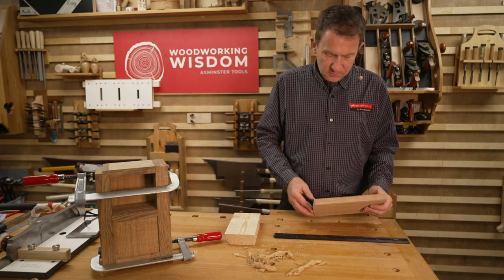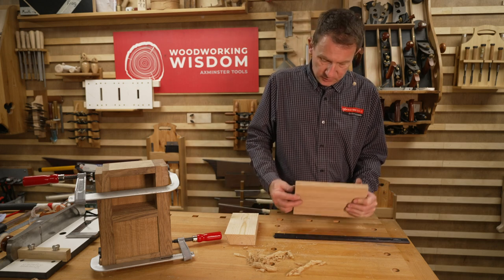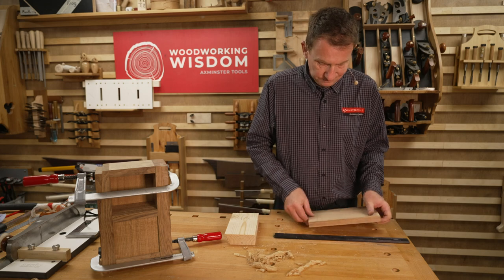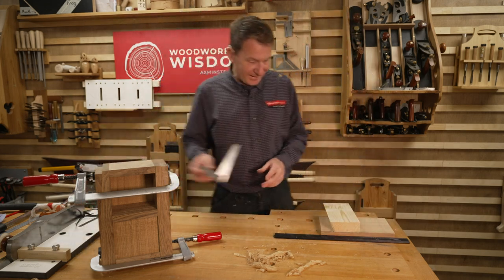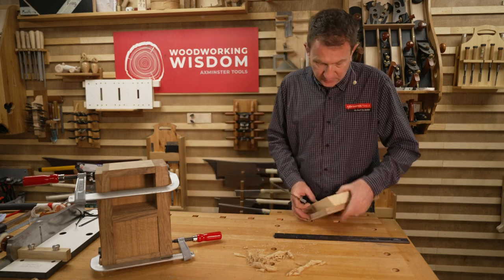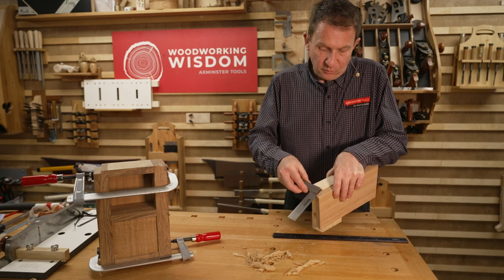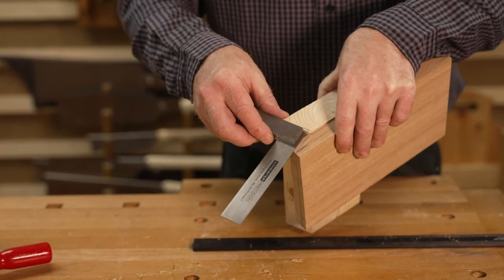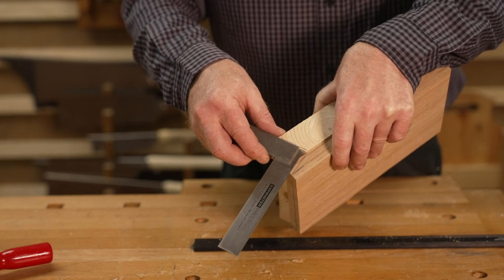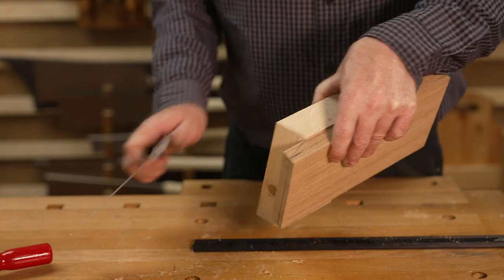So, how would they have done this in the old-fashioned days, before we had all these fancy things? Well, we could have our angle drawn on. I've made a corresponding block of wood, which I've planed down to the angle. So actually, if I bring the two of these together, I'm not going to be able to hold it very easy. I'd actually create a right angle. I can do it down that face a little bit. You can see we follow our line, hopefully. Right, so I've got myself something as a guide block to run off.